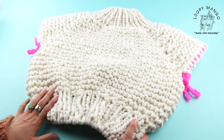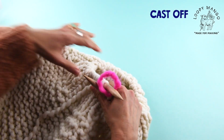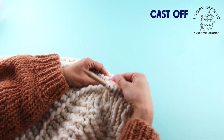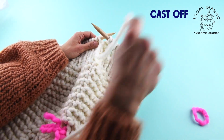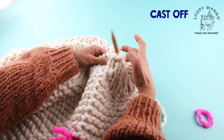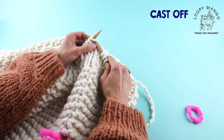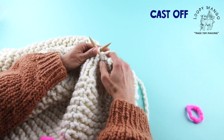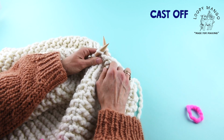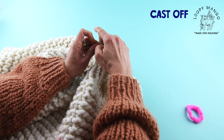So we're done with the rib stitches, and now we are ready to cast off. We will be casting off in pattern, in this case the rib pattern. What does that mean? If you've never cast off in pattern, it just means whatever pattern you were doing, you're going to continue, and you're doing that pattern as you're casting off. So this is a 1x1 rib, so we're going to do 1 knit, 1 purl. We're continuing with the pattern, and now we cast off.